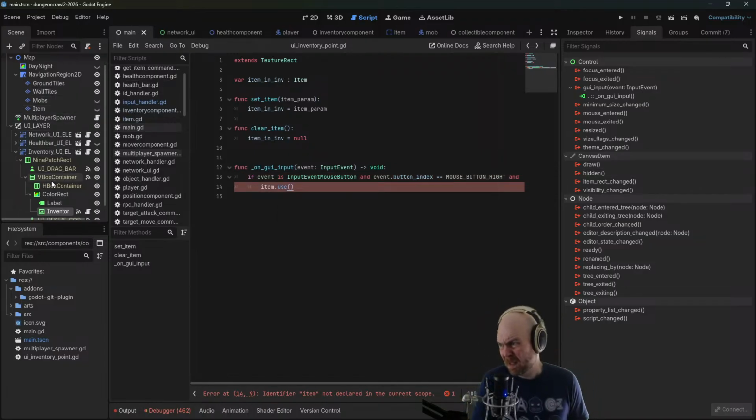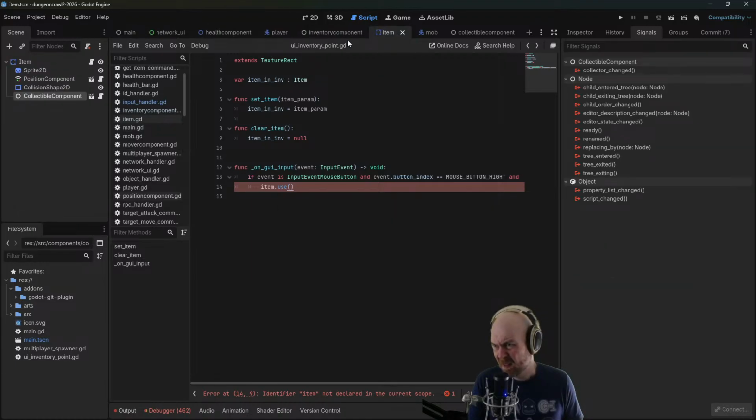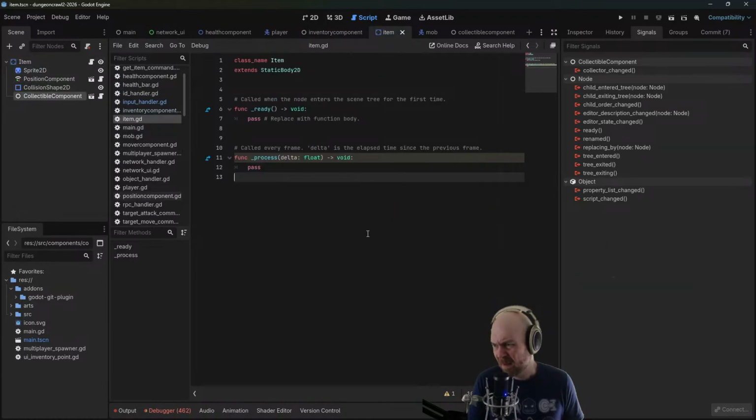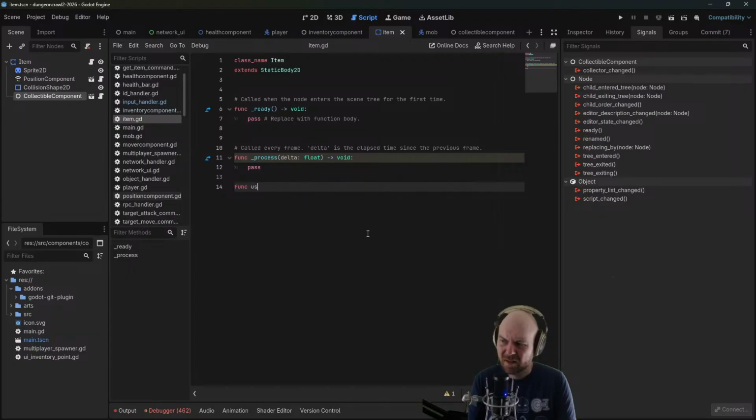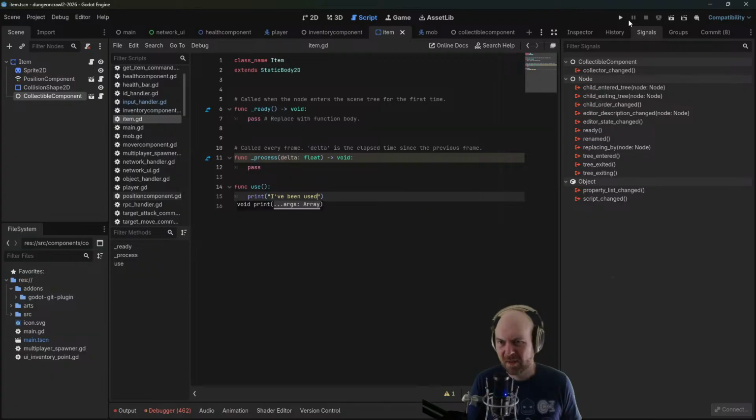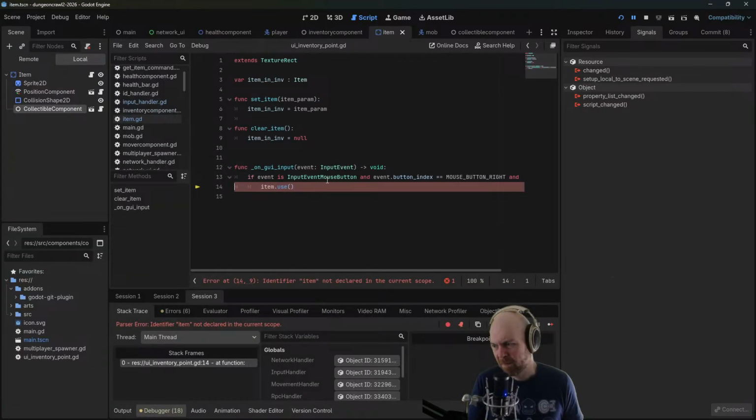Let's go to our item. Let's define a function use. Print I've been used. Oh, sorry.